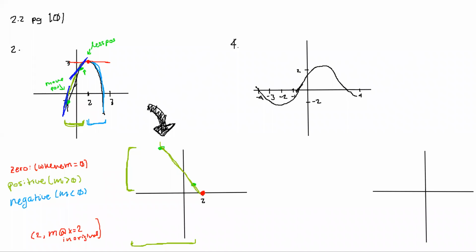And parabolas, when you take the derivative of them, we're going to learn this later, but the derivative of a parabola function, the answer is going to be a linear function. So I know that I'm going for a linear function here, and even just looking at this, I can say that it's a parabola. It's going to be going at a consistent rate. The positiveness of the slope is going to be decreasing at a consistent rate as it approaches 0. So I feel pretty confident in drawing this right here.